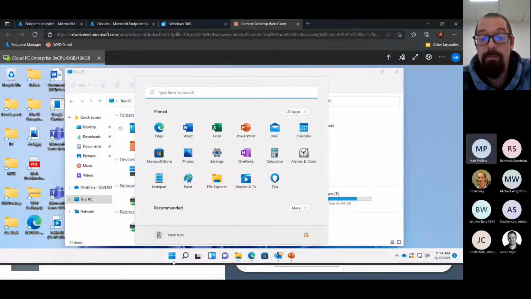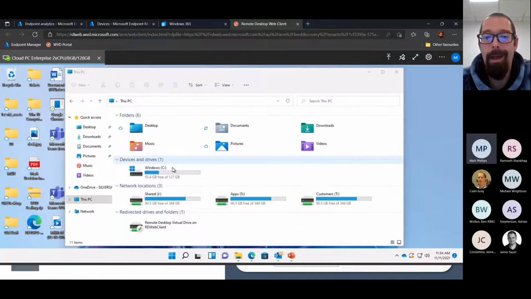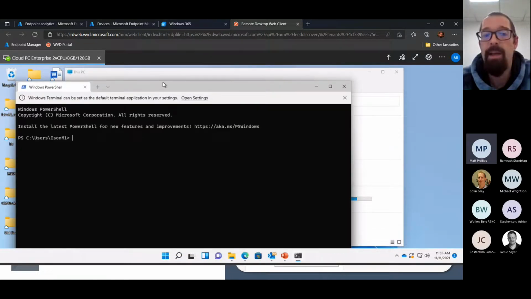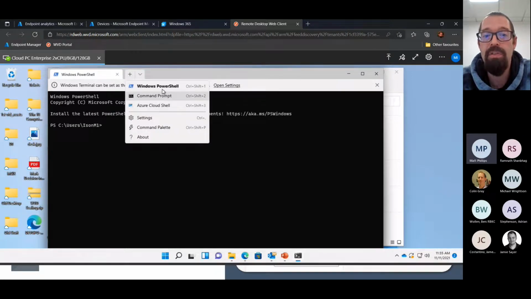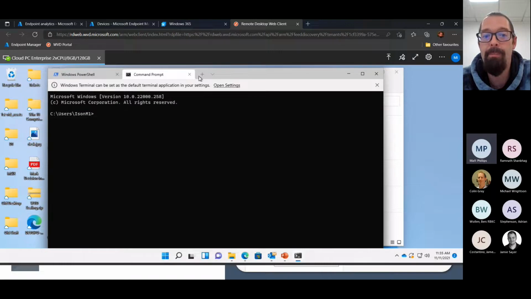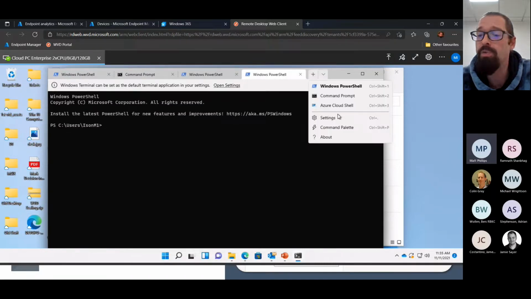Something else which people have picked up on is, when you are looking for your usual options for your Windows, well, now Windows Terminal, which I have to say, my personal opinion is probably one of my favorite ones. For anyone that hasn't seen it, the Windows Terminal is great. Now I can have tabbed PowerShell, but I can also have tabbed Command Prompt and PowerShell next to each other and have as many as I want. And there's also the ability to add your own custom terminals in here. So if you're a Linux user with Bash and what have you, you can add those in as well.